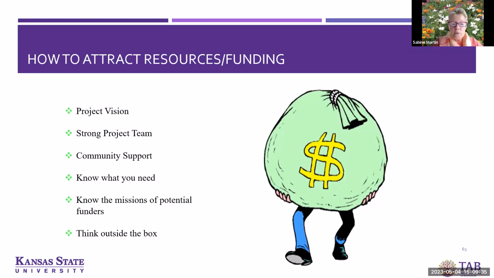Know the missions of potential funders that you will ask for funding. So really read their websites, see what they cater to, not grantees necessarily, but who do they give money to? For what purposes? And see if you can fit that into your project. And think a little bit outside the box. There may be funders out there that you have not thought about, and aspects of your project that you have not thought about sticking some money to that you potentially could get. Next slide, please.